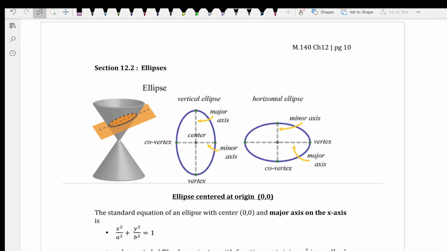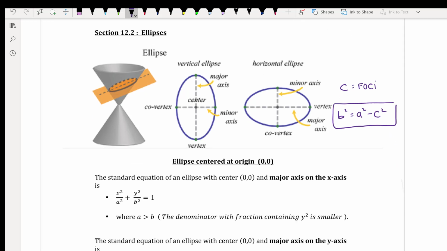And also, one thing that doesn't show up on this diagram is how to find your C value, or actually it'll come up in your applications, and we can actually say it's your B squared value. So your B squared is going to be equal to A squared minus C squared, and that's going to relate where your C is going to be your foci. So we'll just keep that in mind, and know that that's going to come into play at one of our last problems, which would be an application problem. So let's go ahead and just start with the basics.